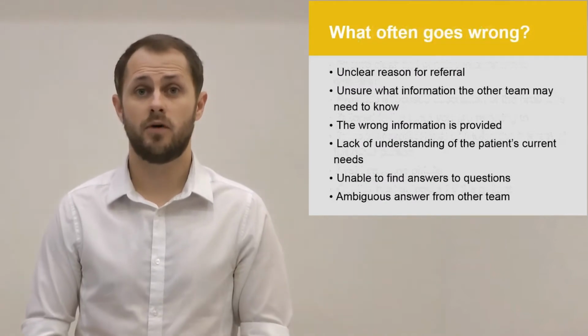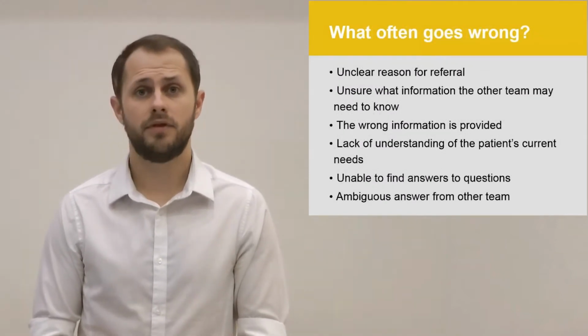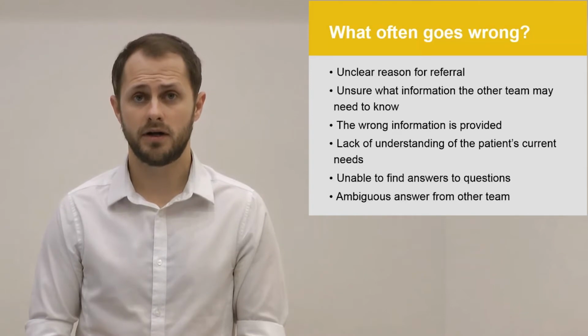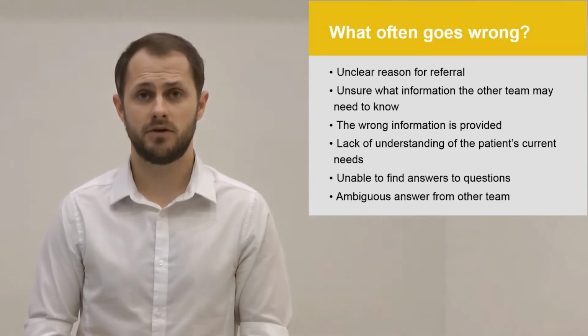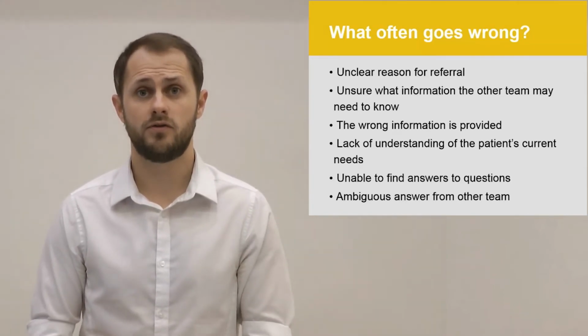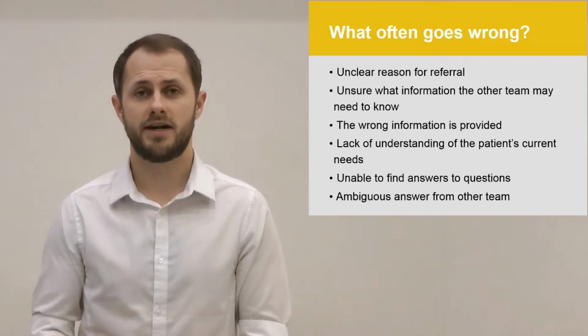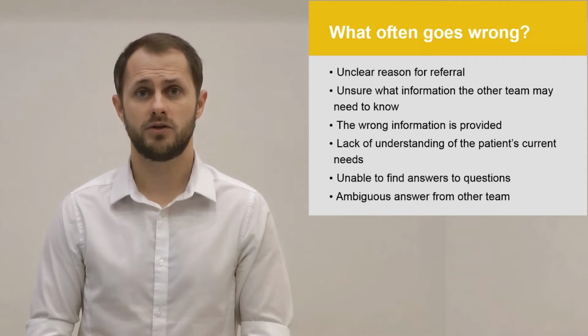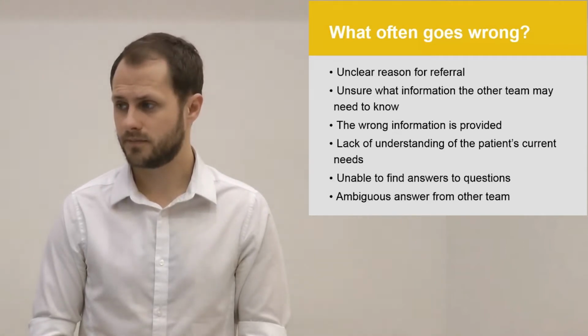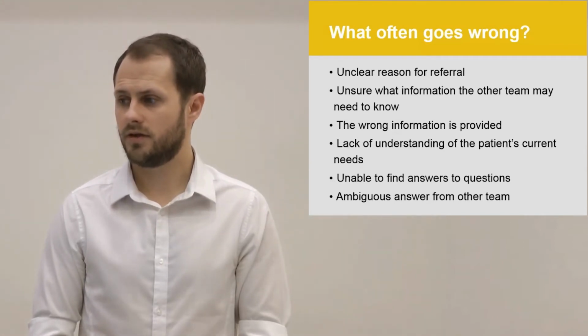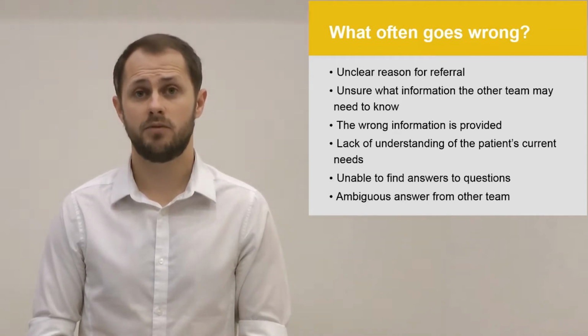So here are some examples of what often goes wrong. The reason for the referral can be unclear. This can be either for the team that's being referred to or the person who's doing the referral. It's important that when you're doing a referral, you understand exactly why you're referring the patient and what the need is. You need to ensure that the information you're giving is exactly what the other team need to know and that you avoid waffling.